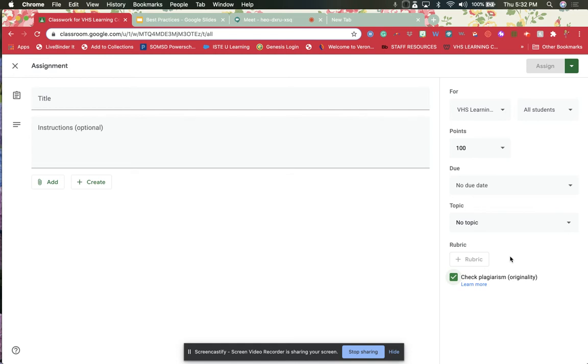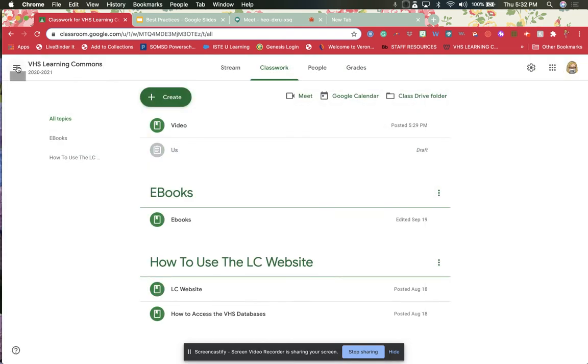We can use it for every assignment that we have. You can check plagiarism, which makes things so nice. So whenever you're doing an assignment, you should always hit the check plagiarism, originality report, and it will give you some more information. We no longer have to only use it certain times. We can use it for all of our assignments now. So that's a really good feature too that we should be doing.